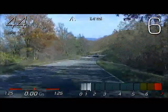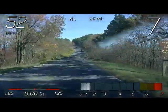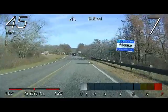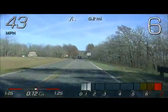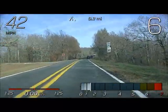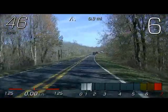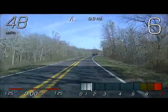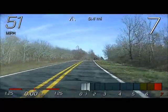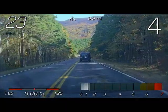We are crossing from the Oklahoma portion of the Scenic Byway into the Arkansas portion, where it's just night and day. Almost suddenly, we lose all the leaves. It's like a barren land. It is so strikingly different. It's still a very nice drive, but very different. It was also at this point when we got into Arkansas that we could actually cruise, which is a lead-in to what's coming up next.